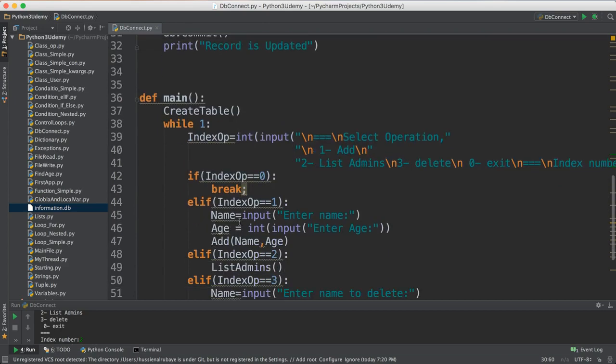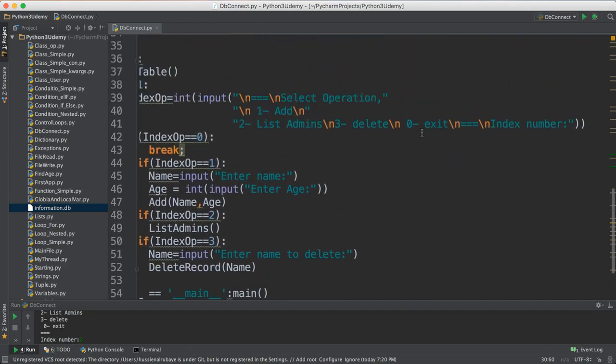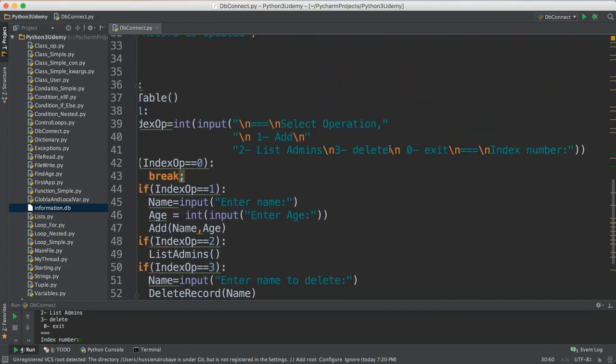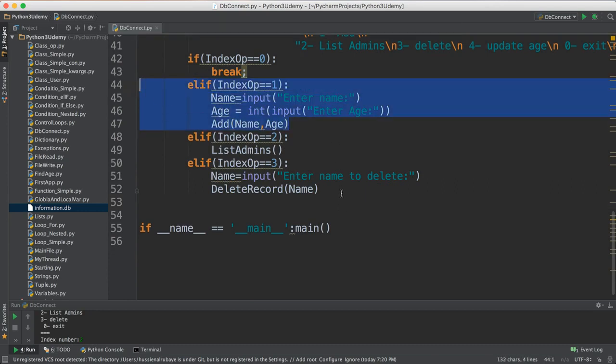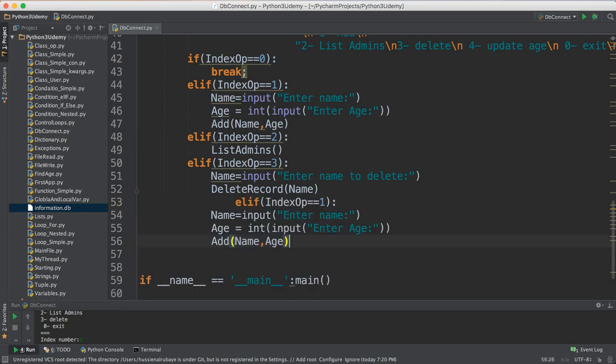So now I want to update record, add it here. I have 0 for exit. I could add something more here. I say \n for update age. Then I continue. I would do the same thing as for adding because I'm taking two pieces of information.